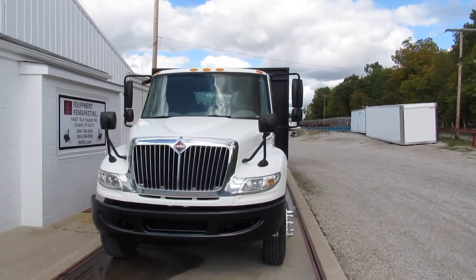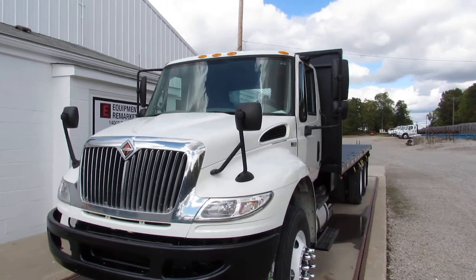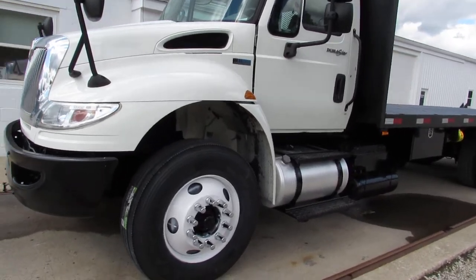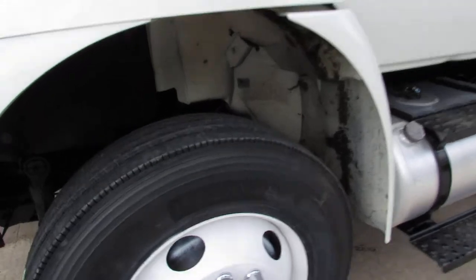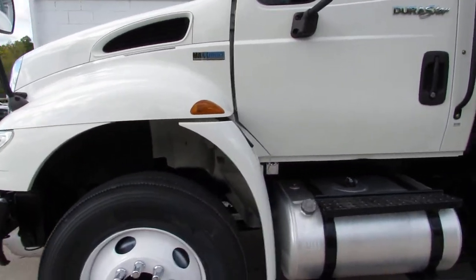Today we're taking a look at a 2013 International DuraStar 4400. As you can see, this is a beautiful truck. Refurbed front bumper, refurbed steel rims on 225, brand new front steer tires. You can take a look at this tread on this. They're in phenomenal condition. This is a Max Force 10.